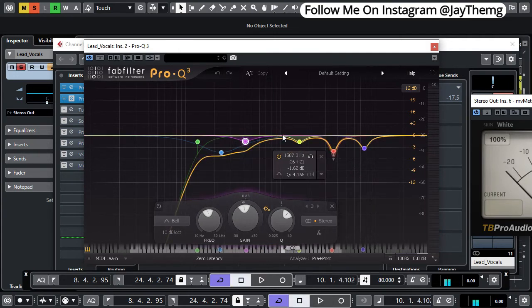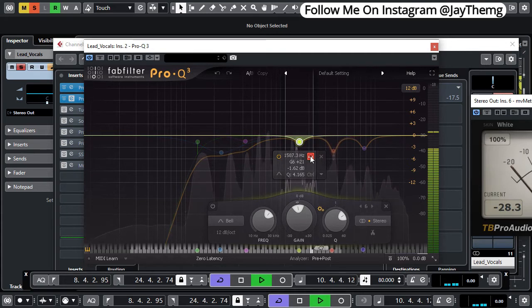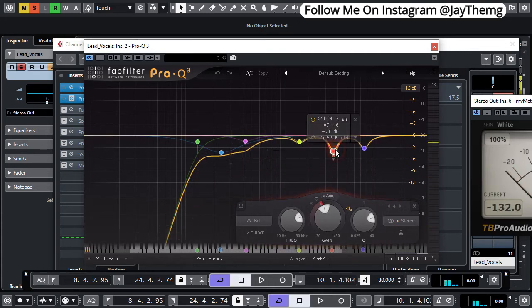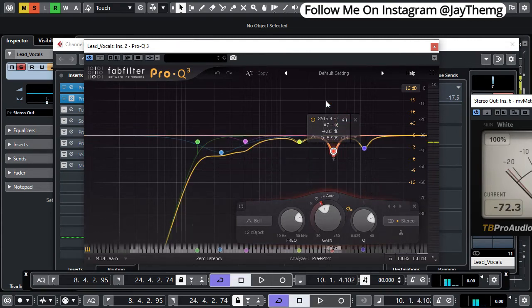So moving on, between 1000 and 4000 Hz, this is where you find those noisy sounds or honky sounds, just some sounds resembling a car horn. Let me show you this by playing some of these frequencies. So I'm going to solo this first frequency and play it. And also listen to the other frequency. So these frequencies are really annoying and you are supposed to reduce them during this process.